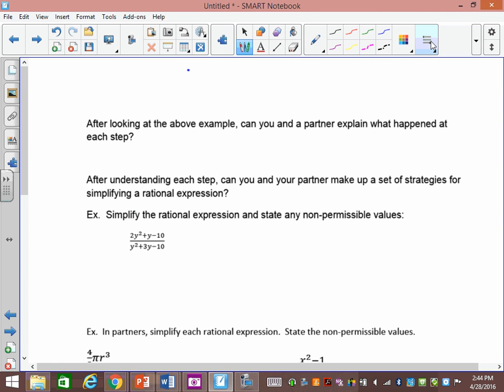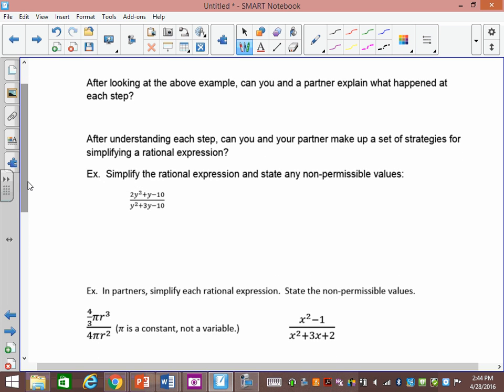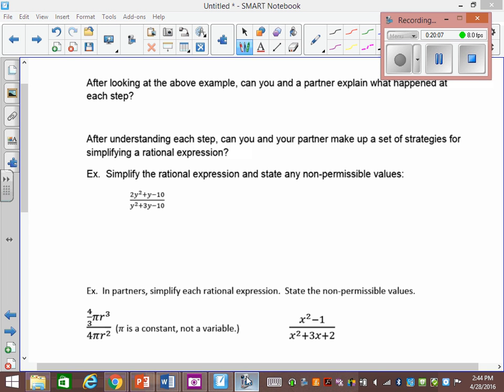So, you guys can go in partners for the next little bit, as long as you're working. This first part here, I want you to write down what the steps would be for simplifying. If you don't want to go in partners, that's fine. You can stay by yourself. As long as you're working, or else I won't let you stay in partners. So, in partners, come up with what you think the steps would be, and then we're going to go through them in like a minute.